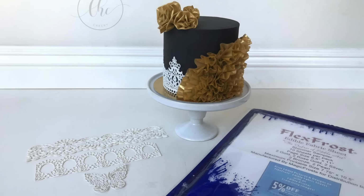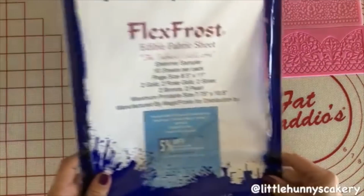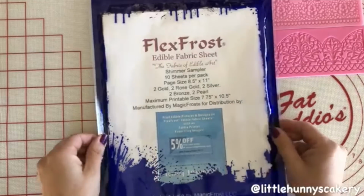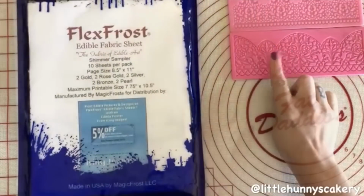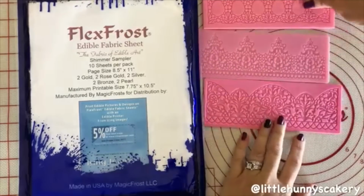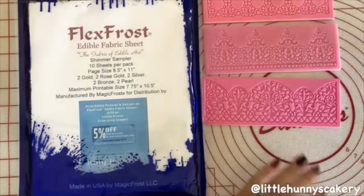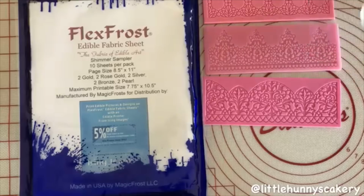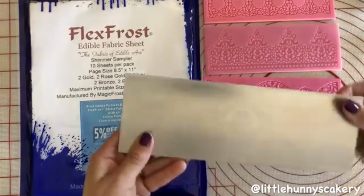Welcome to this tutorial on how to use edible Flexfrost fabric sheets from Icing Images. I'm going to show you how we are going to make a lace with these lace mats here and the Flexfrost sheets. All you need is a little bit of water, doesn't matter if it's cold or warm, and a straight edge scraper.